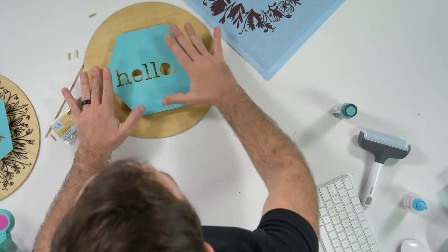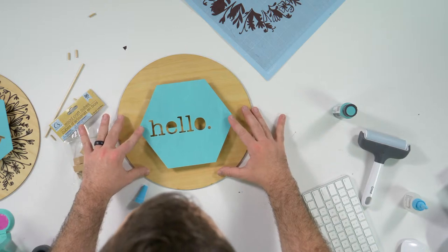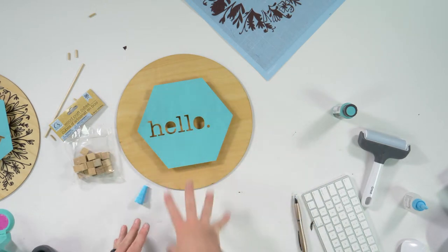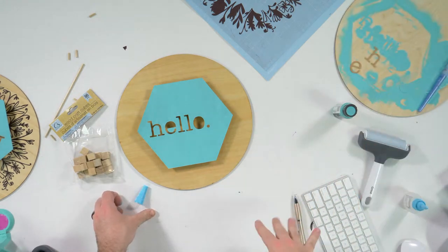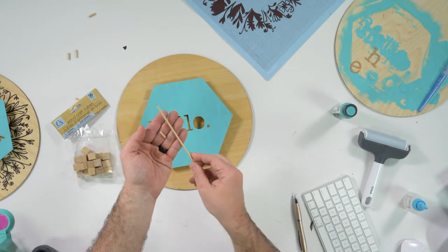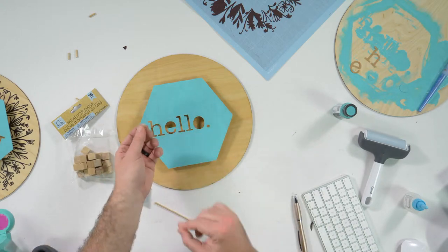We're about to do that here in a moment. You do have a little bit of working time, so you can move it around for a second. But that looks good. Now we're gonna let that set. While we let that set, we're gonna grab our inner pieces. And our hack today is using these little bitty pieces. We just took a little piece right here and kind of measured. And hot glue is gonna allow us to really build something amazing.